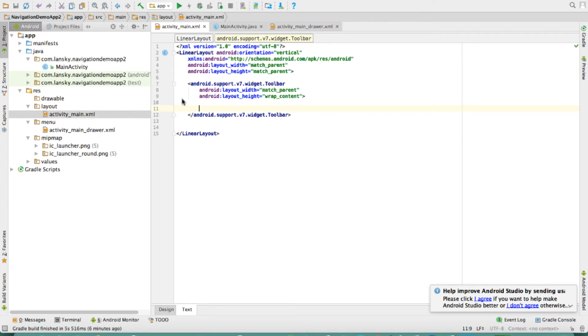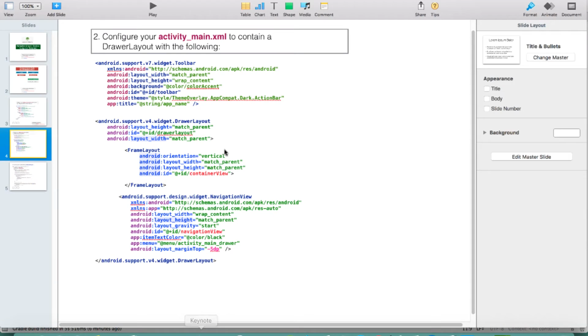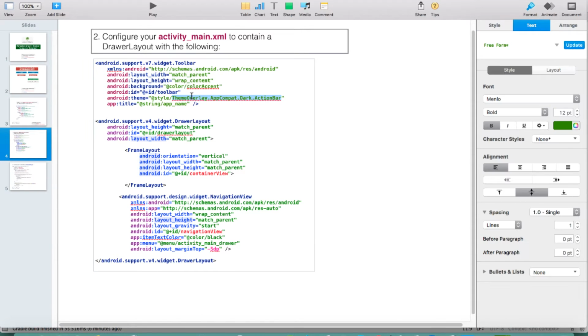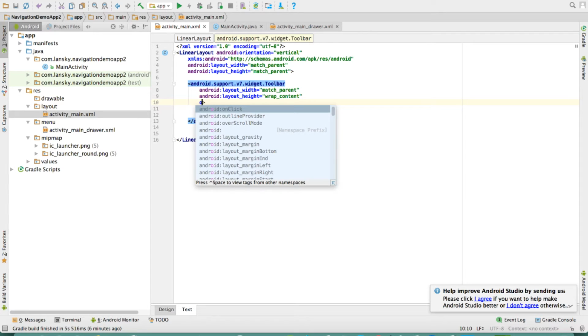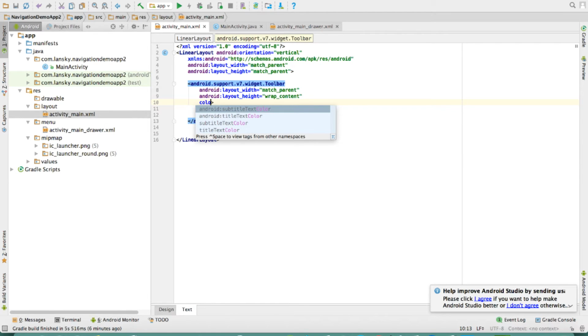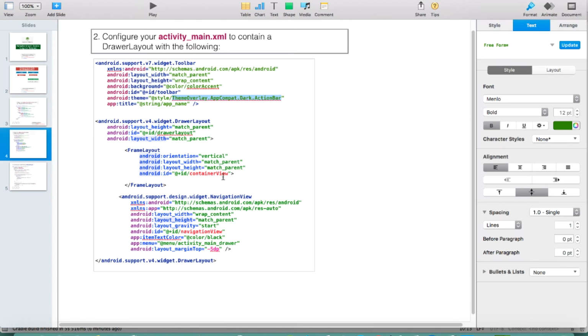And the other items that you should provide for your toolbar, let's just look at the guide. Of course, you have to provide the color. So what's the color of your toolbar? It says here background.